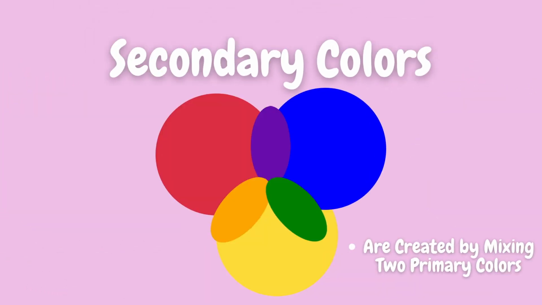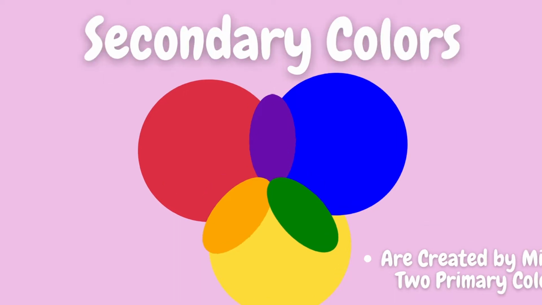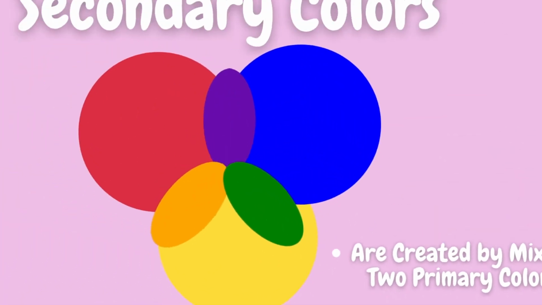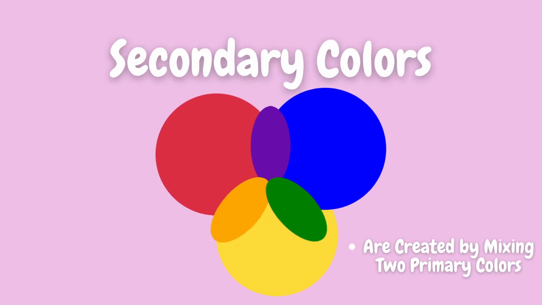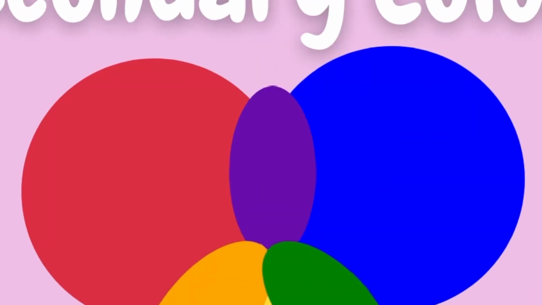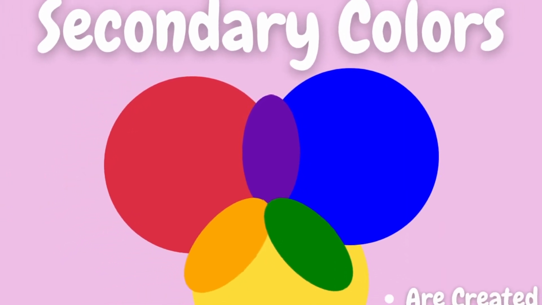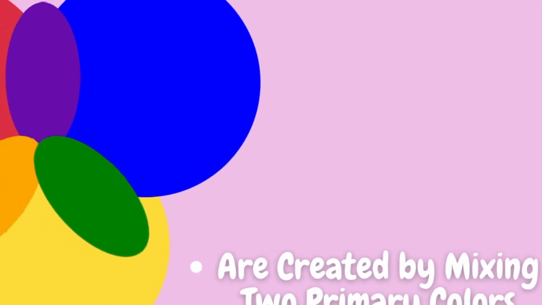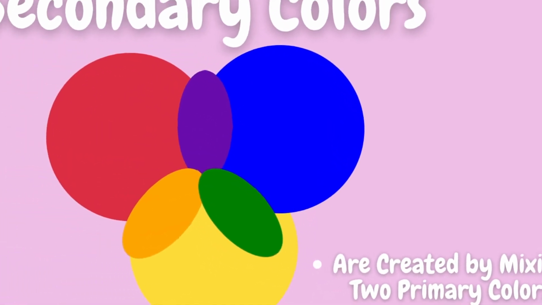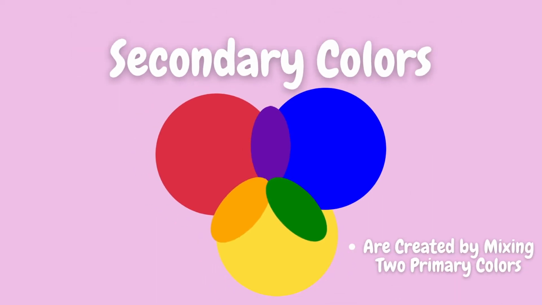Now that we have reviewed primary colors, let's move on to talk about secondary colors. Secondary colors are created by mixing two primary colors. These color combinations include red and blue, both primary colors, making purple or violet, red and yellow, both primary colors again, making orange, and finally yellow and blue, which are both primary colors, make green, a secondary color. In total, there are 3 primary colors and 3 secondary colors.